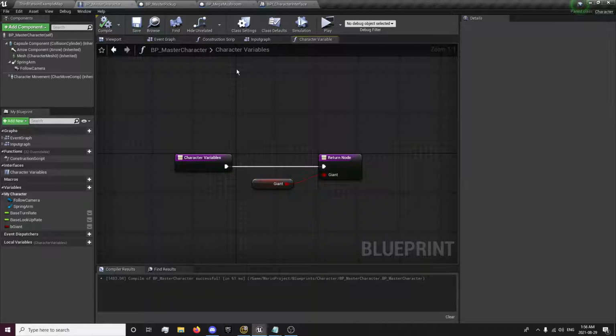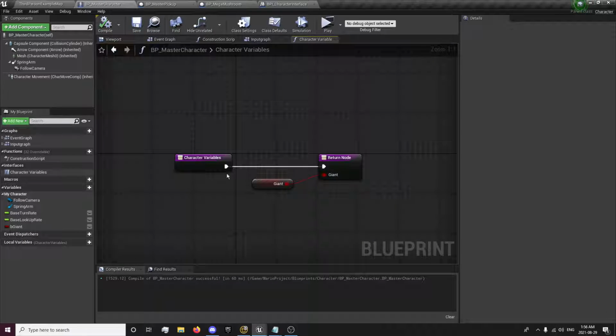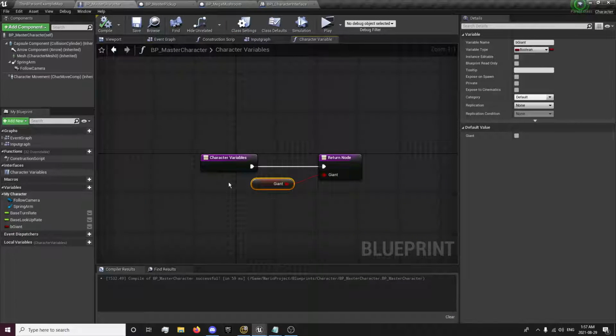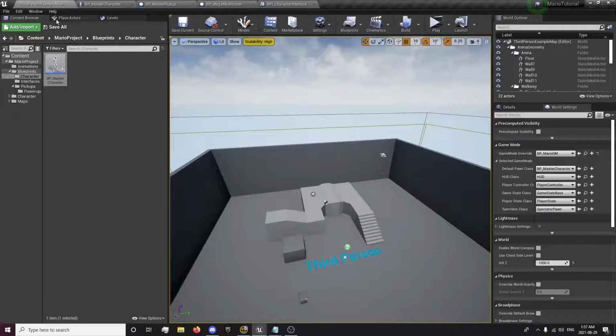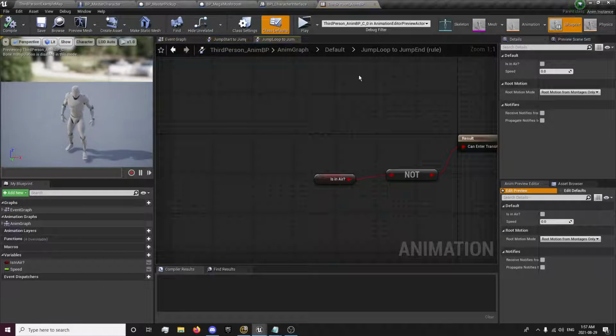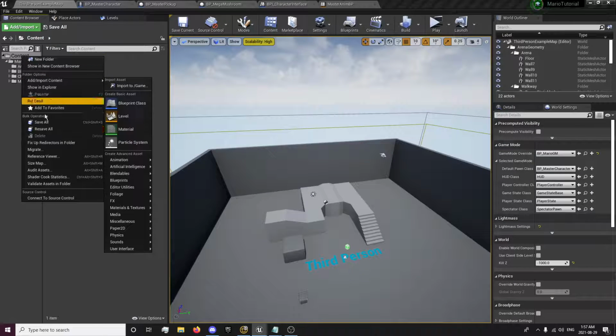And actually, because we set this up like that, we can go back to our event graph and we actually don't need this. Because when our character is created, the interface is initialized and this interface function will run. And we'll return the giant, which we get from here, and send it into the interface, which will have a message waiting to receive, and the message will be received in our animation blueprint, which I'm going to rename Master AnimBP. And I'm going to fix up redirectors just in case.